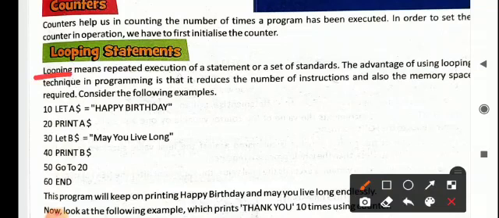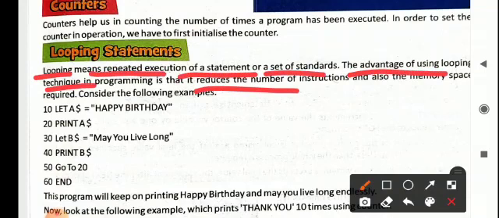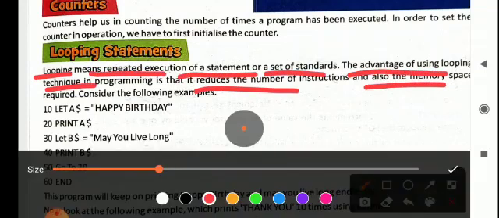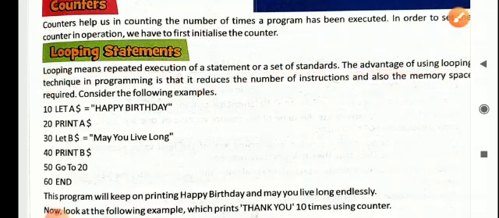What does looping mean? It means repeating the execution of a statement or a set of statements. The advantage of using the looping technique in programming is that it reduces the number of instructions and also the memory space required. Now let's see how we do this with an example.